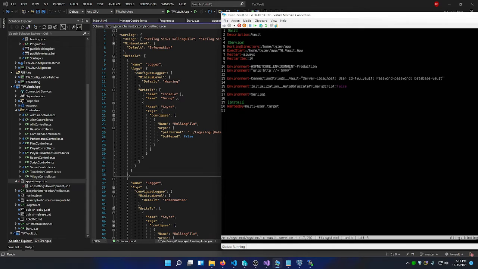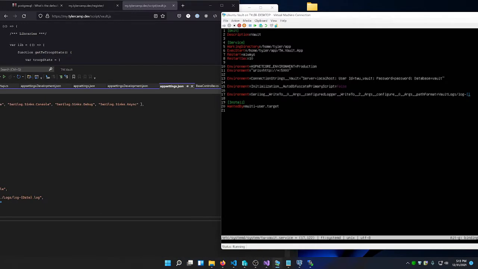Let's see, Serilog underscore write to underscore 0. I think that's it. Yes, 0. Okay, so that's going to be the first entry in the write to. It's args. Configure logger write to. We want the second, or index 2, the third in the list, which is that async thing. Args.